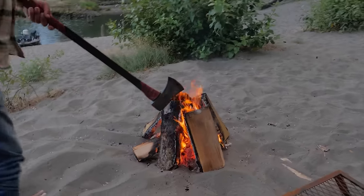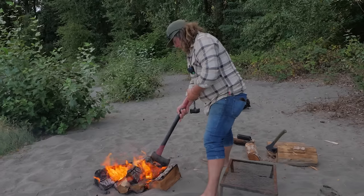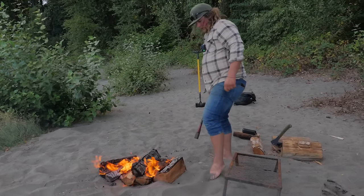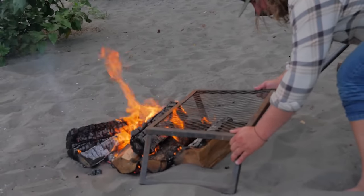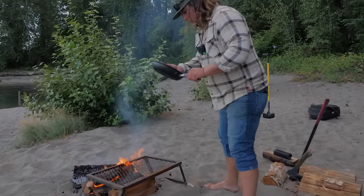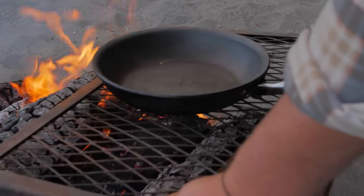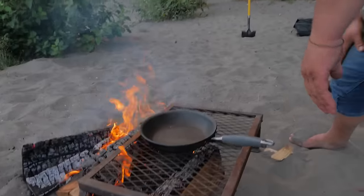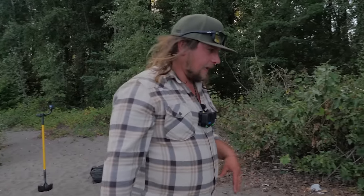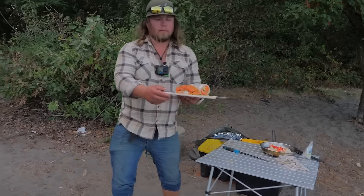Okay, let's get our food on the fire. Okay, got a couple of nice beds of coals going here. Should do it. Well, I'm gonna start this. I'm actually gonna get my pan nice and hot first. That can be a big key to cooking bacon and stuff over the fire. Make sure to get that pan a little bit hot. I'm obviously not gonna need to add anything other than the roll that I have made up here.